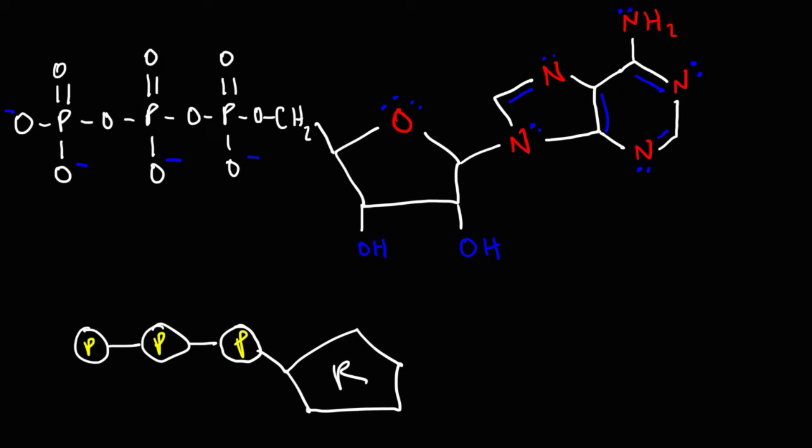So here we have the actual structure of ATP above. The energy stored in ATP can be found in the high energy phosphate bonds. These phosphate bonds are unstable and so they're ready to react. They have a low activation energy. The reason why they're unstable is due to the presence of all of these negative charges on the oxygen atoms of the phosphate groups. So these negative charges repel each other. Like charges repel, opposite charges attract. And so due to this electrostatic repulsion the bonds in the phosphate groups are unstable. They're ready to break and so this molecule has a lot of stored potential energy that's ready to be released.